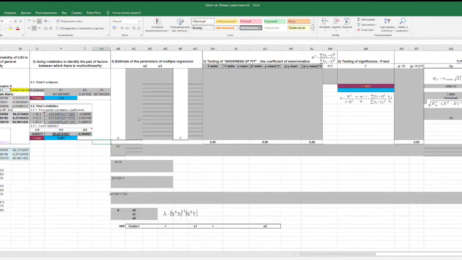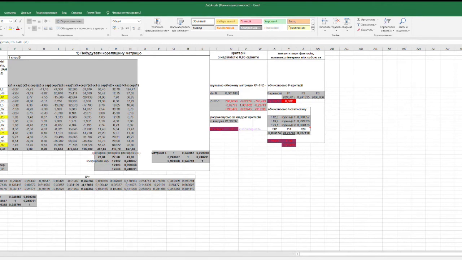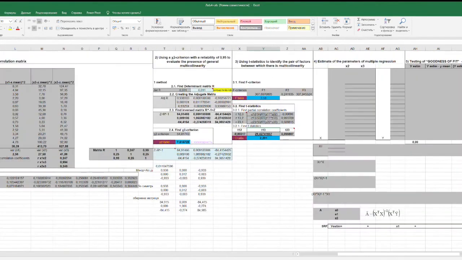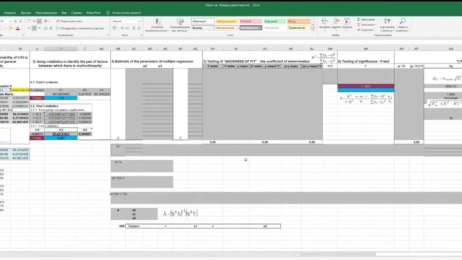And for this reason, we need to remind what kind of independent variables we need to include into our model. We extract x1 from our regression analysis, and we include into our model only two variables which are independent from each other.